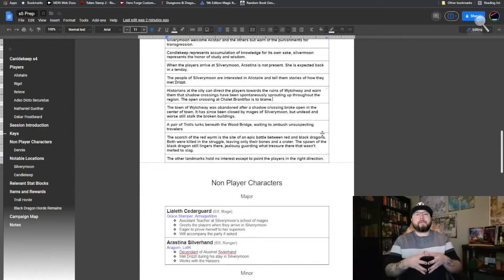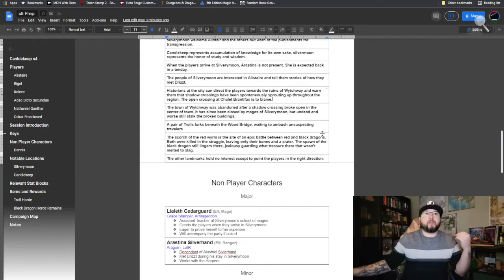So, we have a few different encounters set up for the map's journey to Chalybrant Effects. Especially since we're down a player today, I really decided to flesh out some of these locations and make straight-up encounters in them. I don't want the missing player to miss out on too much of the story, so I do expect that once they leave Silvery Moon, we are going to have a lot of on-the-map encounters. Of course, that may not be the case, and they may get all the way to Chalybrant Effects today, but I do expect them to just follow the map.